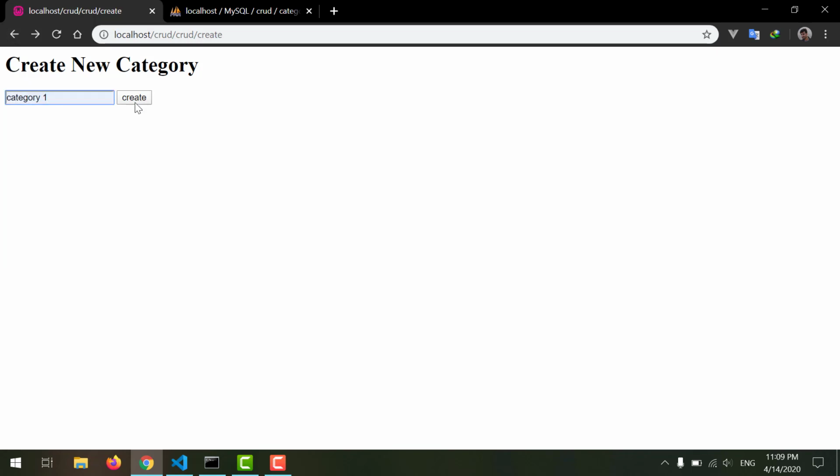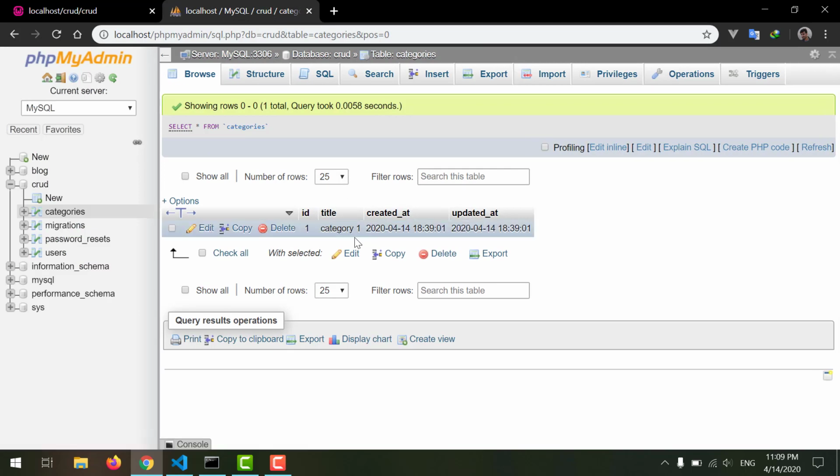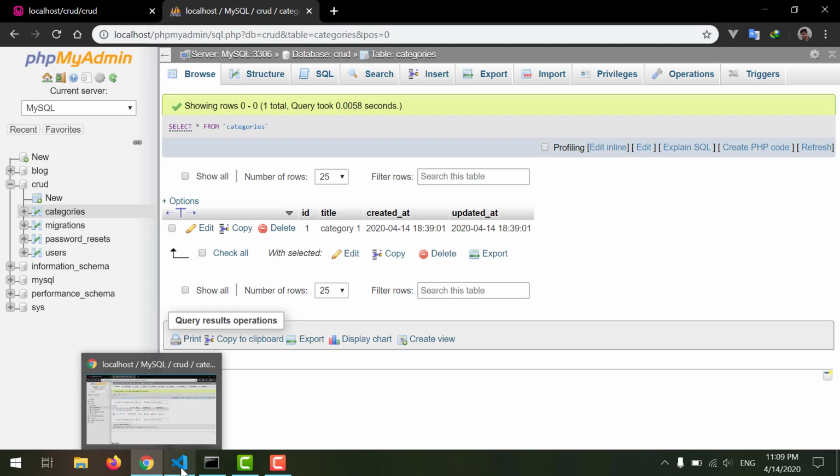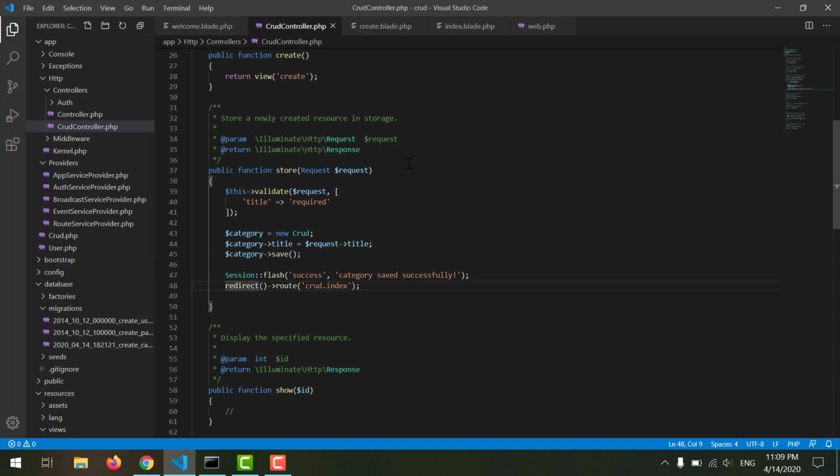Category 1 create. As you can see, it has done something, but it didn't redirect to our index page. Let's see our database. As you can see, the category has been saved, but we have some problems with our redirect. Oh, sorry guys, simple mistake. We should declare return redirect to route. Let's try it again.